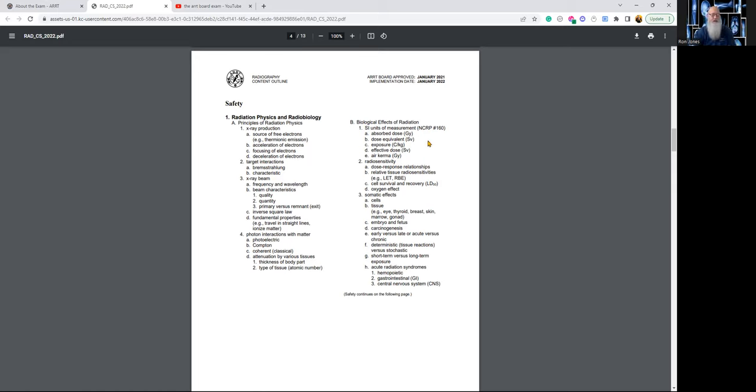And then there's all the units of measurement that we use, Gray, Sieverts, all that stuff, radiosensitivity, the dose response relationships, cell survival, oxygen effects, somatic effects. You'll learn how it affects different parts of the body. Like it hits our eyes, our thyroid, and our gonads the worst, and mammary glands. Those are the ones we worry about getting excessive radiation to. It's carcinogenic, which means it can cause cancer, early versus late versus chronic, deterministic.